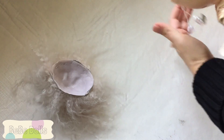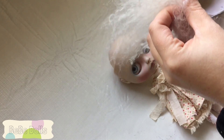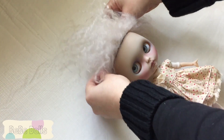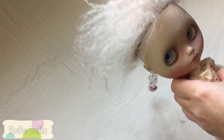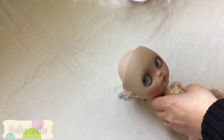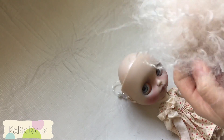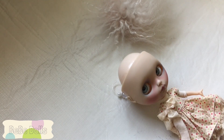It was actually really simple to sew the mohair piece onto the wig cap. However, because the mohair is so thick on this backing, it doesn't fit — well, it fits on her head, but it's not going to stay, and it's going to show that ugly seam. I'd like to just hide the seam right underneath the front of her faceplate, but I'm trying to figure out the best way to hold it there. So I'm going to try it with some sticky tack and see if I can get it down in there — and if not, I may end up gluing it.